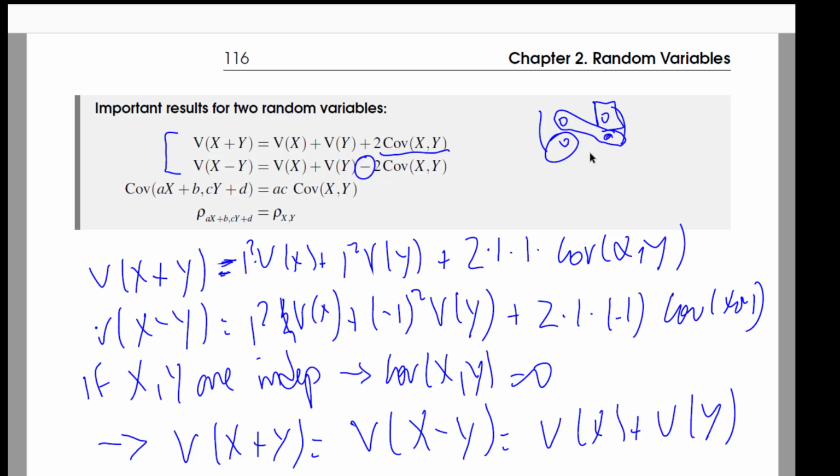Okay, and now this might not be intuitive, because in one case you're adding 2 random variables, in one case you're taking the difference. So you'd expect that the variance of the difference might be smaller, but it's not. It has the same error or variability, which is not intuitive. And mathematically it is explained by the -1 squared here. Basically, since you're squaring it, it doesn't matter whether you add or subtract. It gives you this intuition that no matter what you do in the system, your error tends to grow, regardless of whether you add or subtract. Now, when they're correlated, this is not going to be the case, so you have to adjust with the covariance terms. All right, very good.